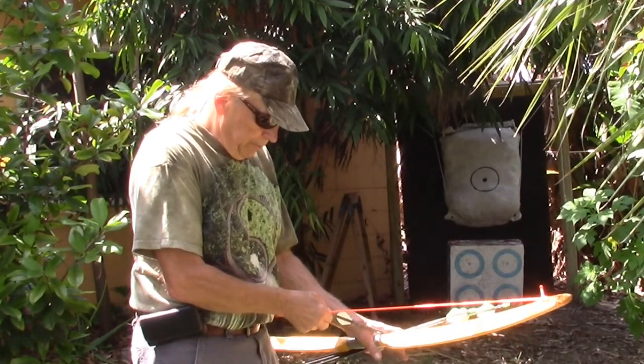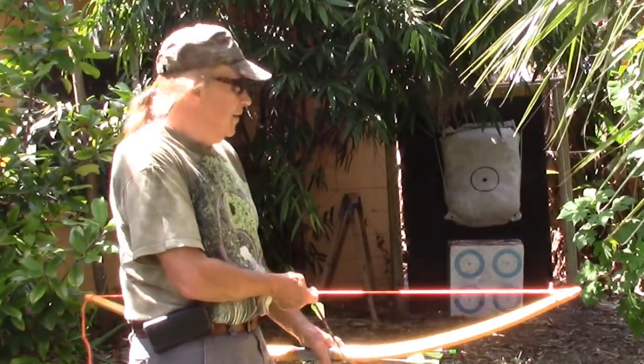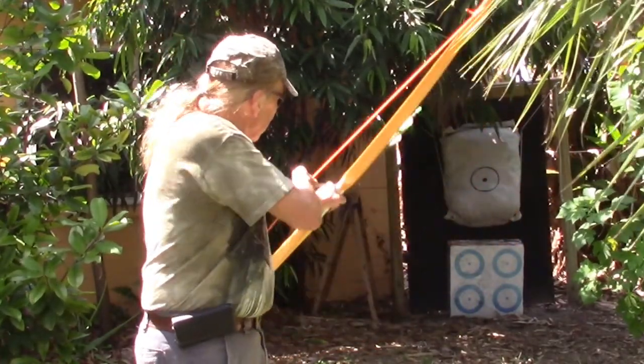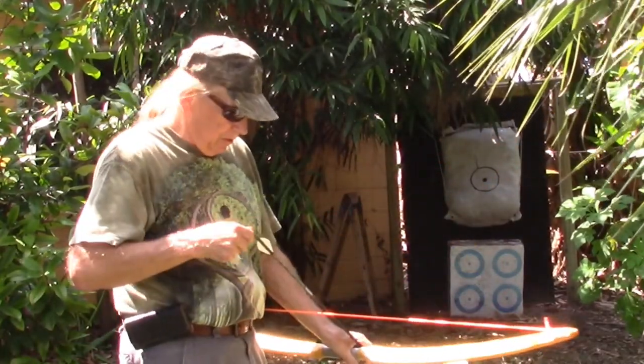Any new bow that I make or arrow, I always shoot at a close range because sometimes I have no idea where that arrow is going to go. So here I'm only about 15 feet from the target.